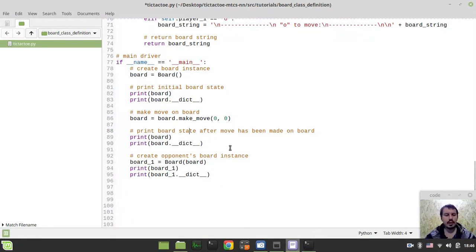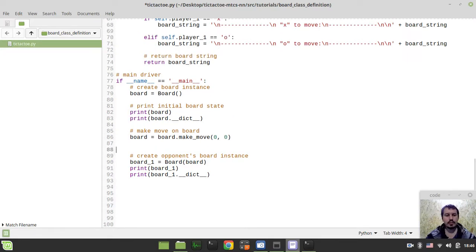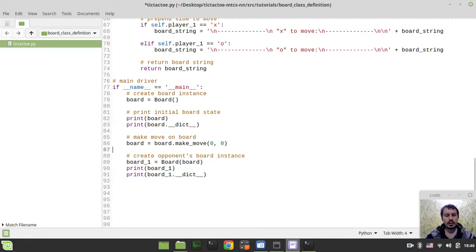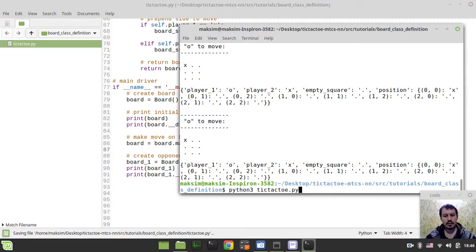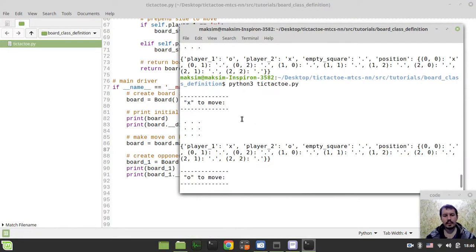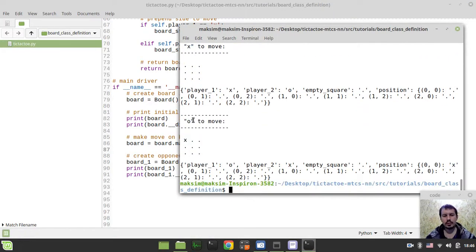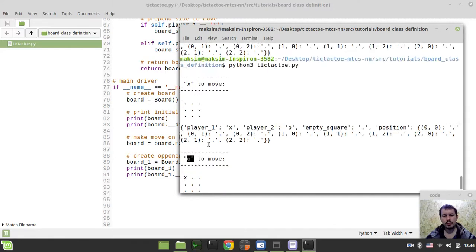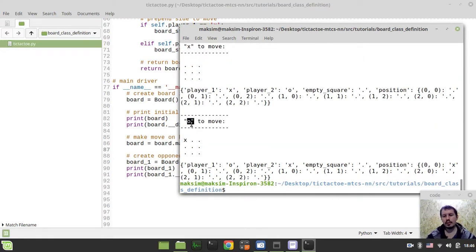So eventually, I think that we can drop this duplication. Okay, and now we have this X to move, and also naught to move, cross to move, and naught to move. I'm not sure if I pronounced naught correctly.